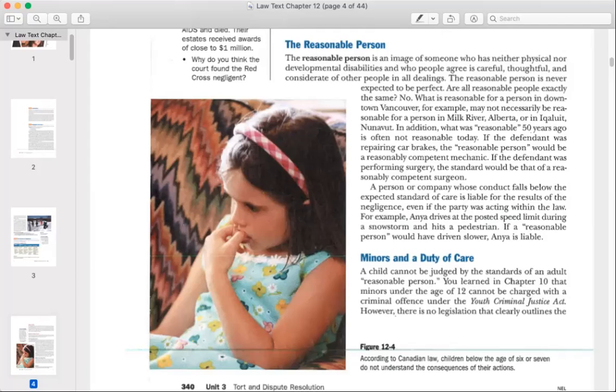I want to stop there for just a second. Again, at first glance, that might cause you to do a double take and be like, wait, what now? When it talks about being reasonable, it means you don't have physical or developmental disabilities. And you're like, so what are you saying? If I have a physical disability, I'm not reasonable, I can't use my mind, I'm somehow less than human? No, that's not what this is saying.